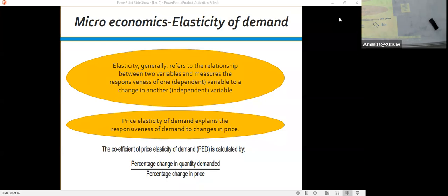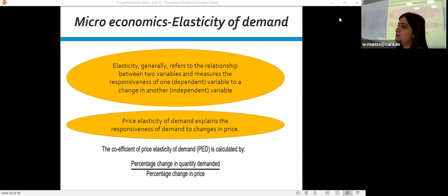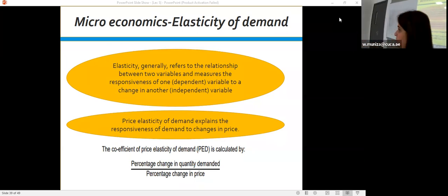Okay, now my dear students, elasticity of demand. Elasticity of demand is again the concept regarding the price. When we are changing the price, what is the effect on the demand? The more elastic it is, the more vulnerable to the price it is. When we change the price and the demand is affected immediately, the demand of that particular good is more elastic. If changes in the price bring no change to the demand of certain goods or services, the demand is inelastic. So this is known as elasticity of demand.